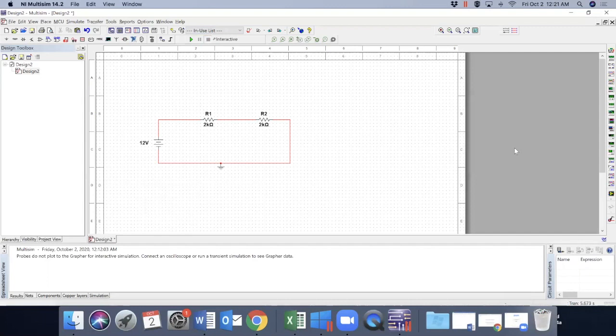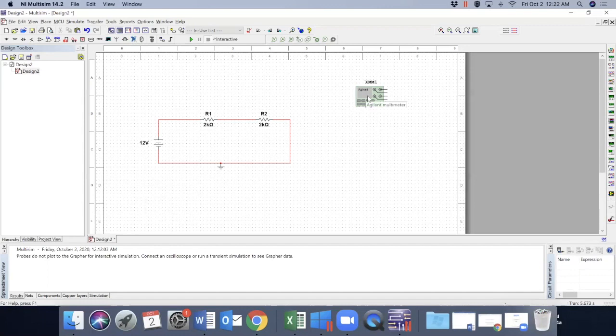In order to see the current and voltages, we would need a meter. So you see a bunch of symbols here at the right. These actually are for all different meters or equipment. For example, this is IV analyzer, spectrum analyzer, network analyzer, or function generator, multimeter. This is what I'm looking for. So here is a multimeter here. Okay, great. I got a multimeter.